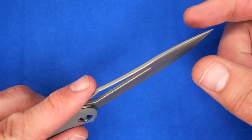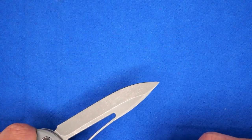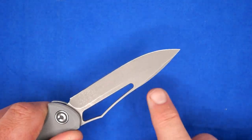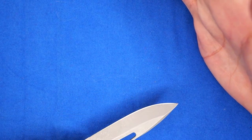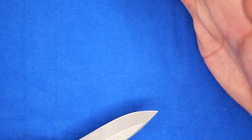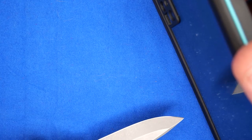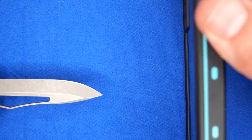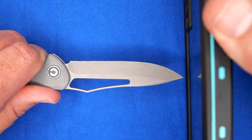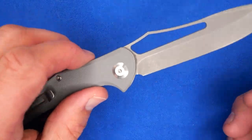I like this tip — it is a good tip for delicate work and some controlled piercing. On a slip joint when you're doing piercing, you always put some pressure spine-ward on the knife. So if I'm pushing into a flat surface, I'd also be going that direction with the blade just a little bit. I don't go straight in — I go in on this kind of angle, so there's always pressure on the spine. That's very, very safe, even for piercing work.